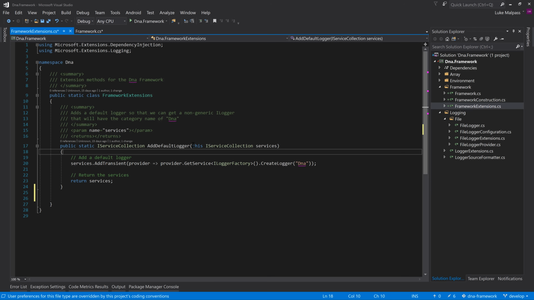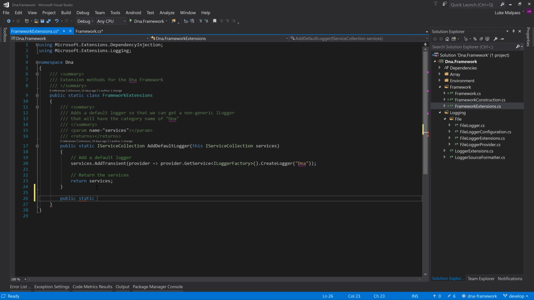You can break that rule. It's just in general, I tend to do that to keep them clean. So if you're looking for a specific extension, it's easy to find. And then you have AddDefaultLogger, which was originally using the service collection to add the logger when you wanted to do a logger.Log without passing in a specific name. So we did that in the last video, but there's one already in. So we'll add another one.